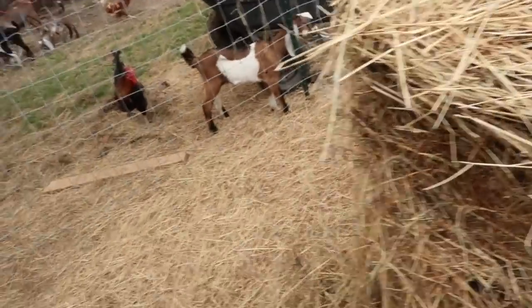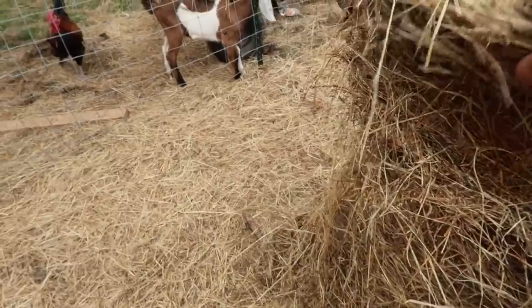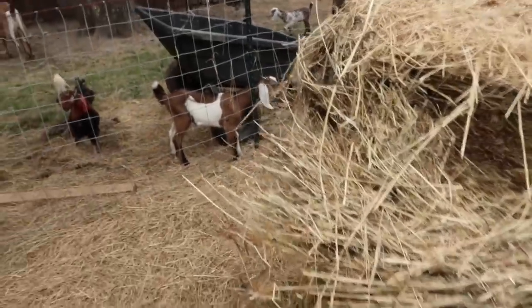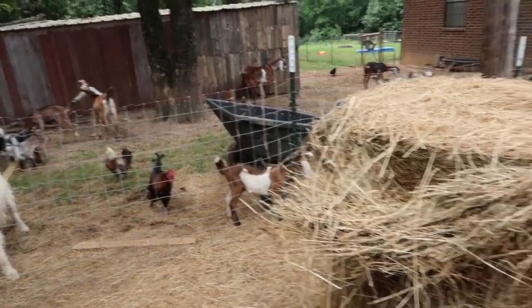As a bale is being made, it's being wound up in a circle. So when you undo it, if you take off a leaf and I walk this leaf all the way around it, it'll come off in layers. And so that's how we dismantle it. And we load it into that cart and then cart it over to the feeder itself. And so I'm going to show you guys what that looks like.